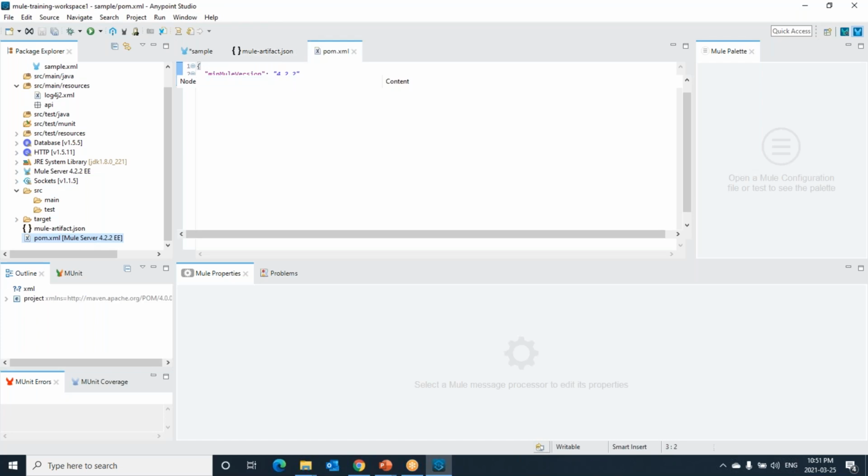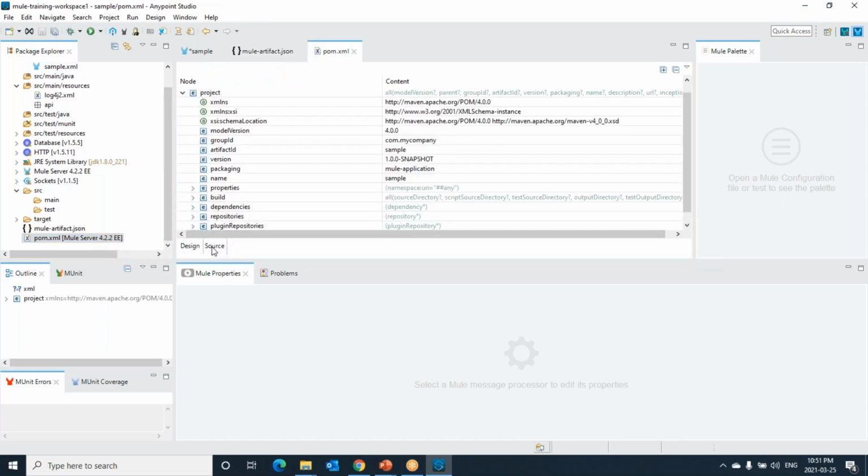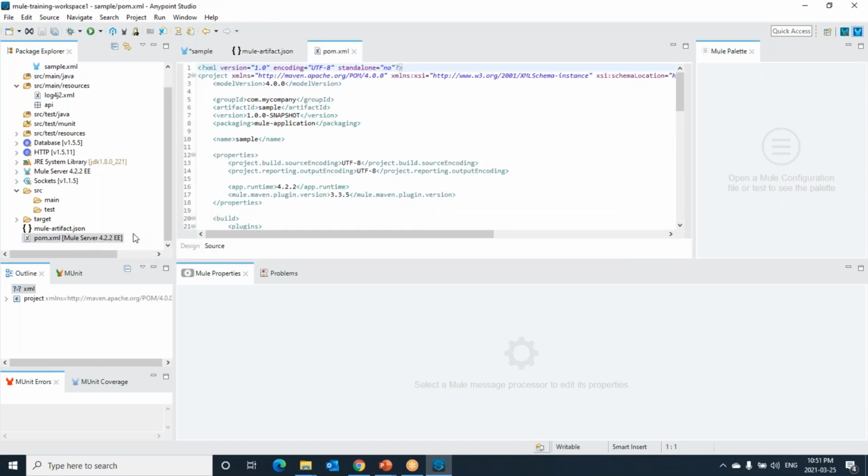And in Mule 4, all the projects are Maven based projects. If you are new to Maven, just explore Maven a little bit, even though I will be covering that. But for now, if you want to explore, you are welcome.